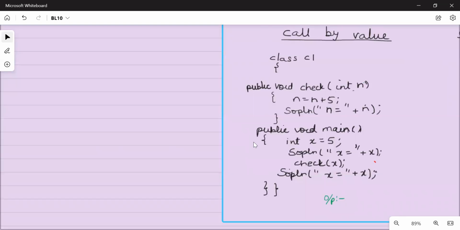So here basically there are two methods, check and the main. So which method will you execute to get the output? Yes, it will be the main method, because in the main method, the check method is being called, and whichever method has the calling function, that has to be executed for getting the output.